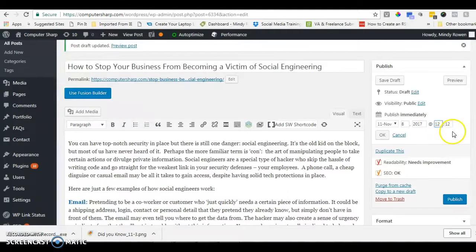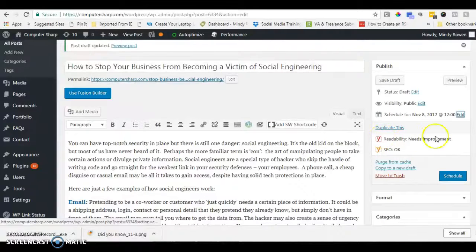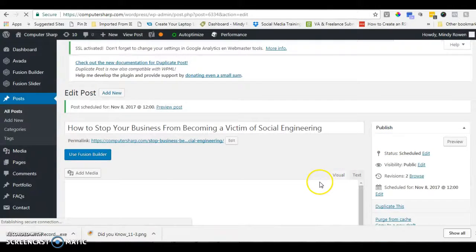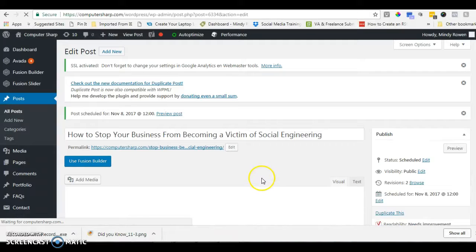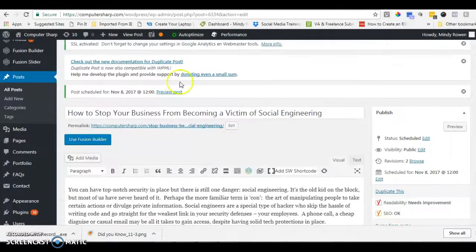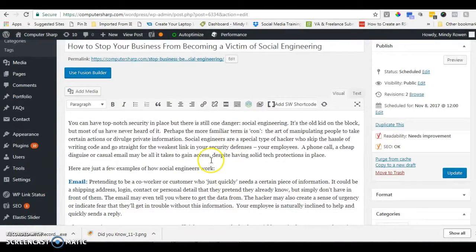His clock is very weird. I always set it to 12, which ends up being around 7 a.m. Eastern that publishes for us. So once you put in your date and time, you just say OK, and then we schedule. SEO says OK. I like for that to be green. So we might take another quick look to see if there's anything. Readability, I like for that to be green or yellow, but I don't stress it normally. His posts are so technical that the sentences are always extremely long.